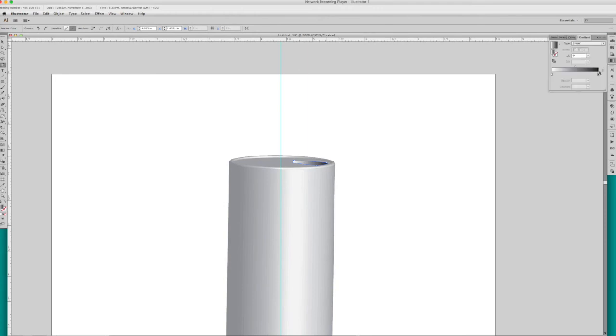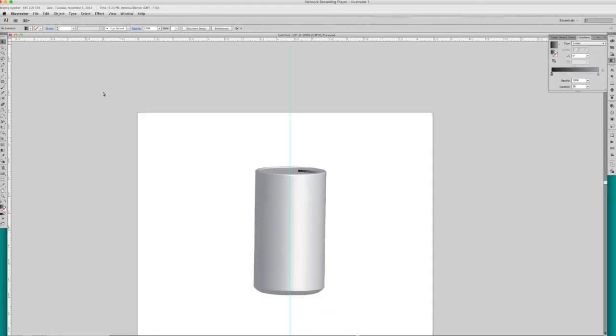I want this to be like that, and I want this one to be like this. So it kind of looks like the opening of the can, but that probably needs to be a little bit darker or lighter, but that's okay.